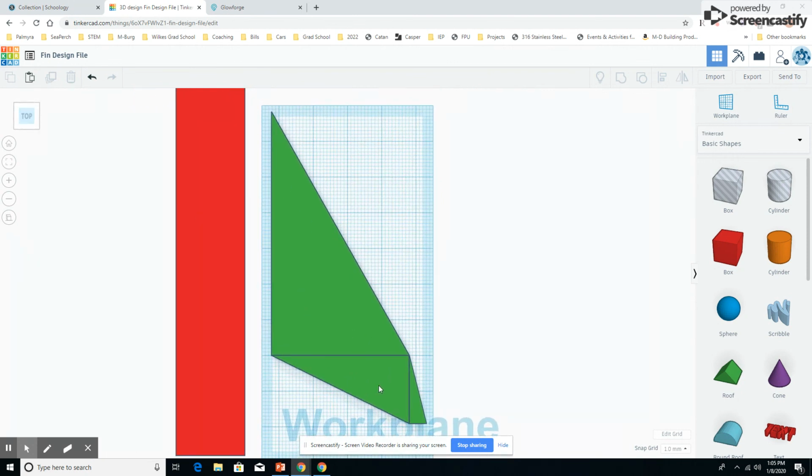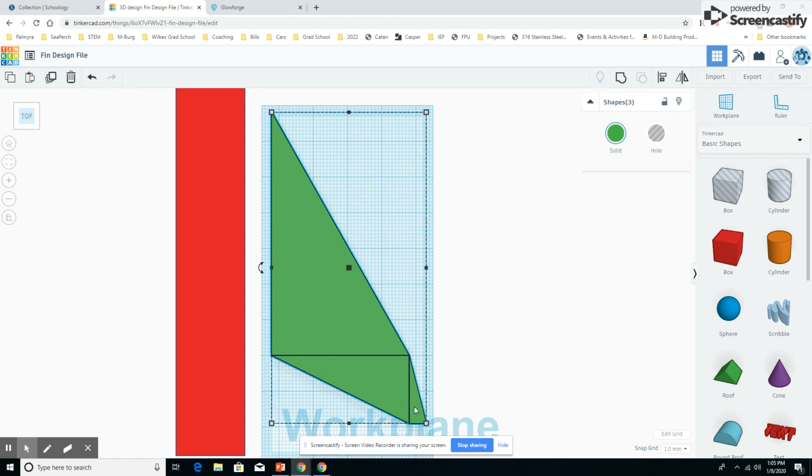Once you have the shape that you want, what I need to do is I still have 3 separate triangles at this point. I want to create one cohesive triangle, one combined triangle. So I'm going to click each triangle. And I actually need to hold on my computer the shift key. If you're on your iPad, just click each one in order. So click 1, 2, 3, and it should select all 3 together. On the computer, I have to hold the shift key while I click each one.